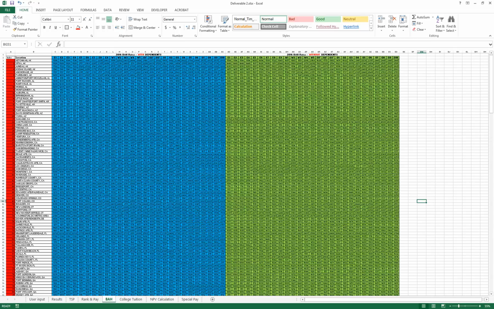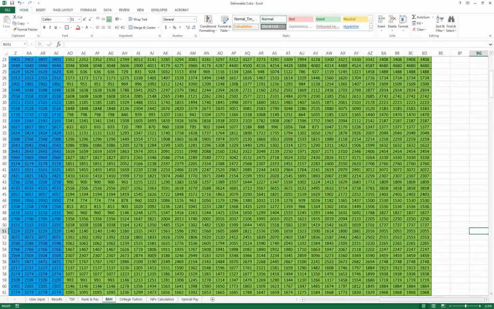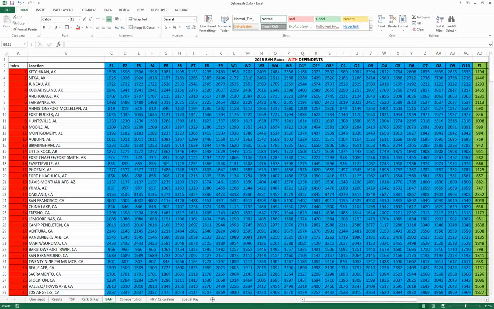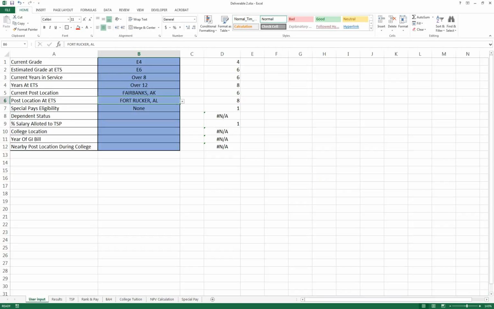As you can see here on the far left hand side, again marked in red are the numbers corresponding to each available option for the soldier. And we can see them right here. So now that we went through the special pays eligibility, let's actually pick one.